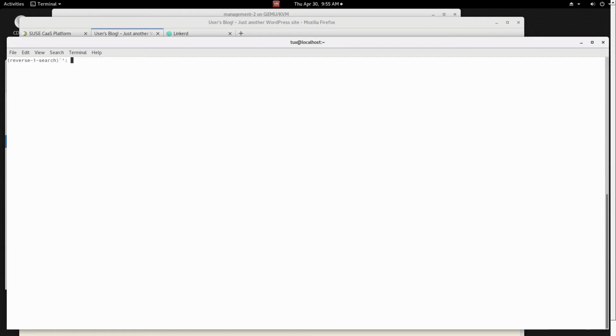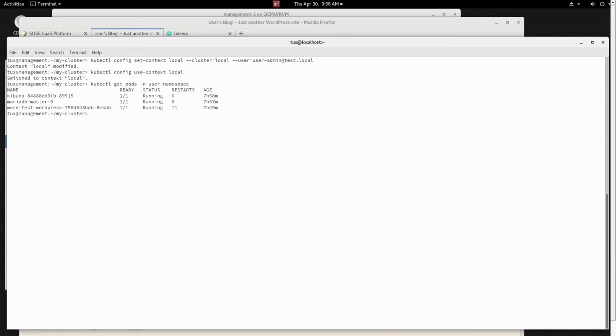I will start by setting up the context to be acting as user admin of my namespace, named user namespace. I will switch to it. It's named local, okay. And I will have a look at the pods in the user namespace. As you can see here, both the frontend and the backend database seem to be running.